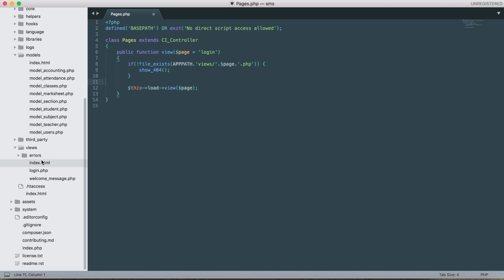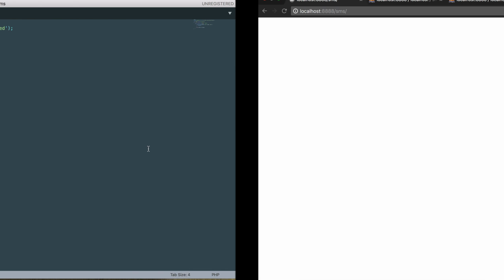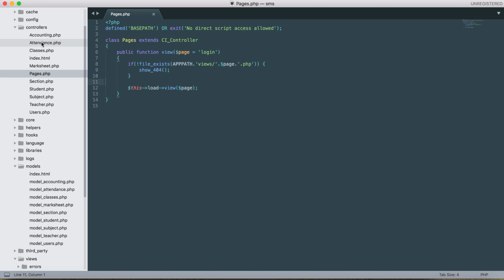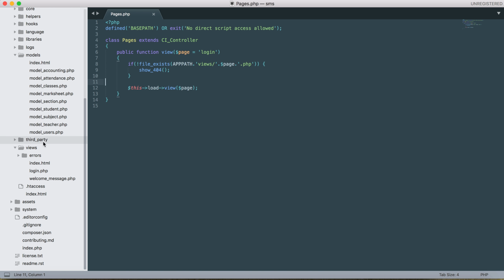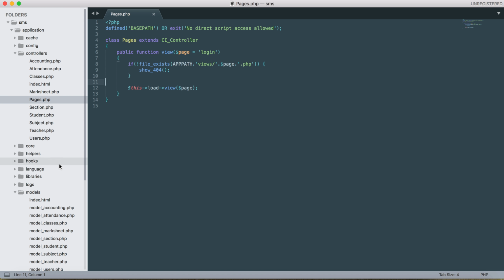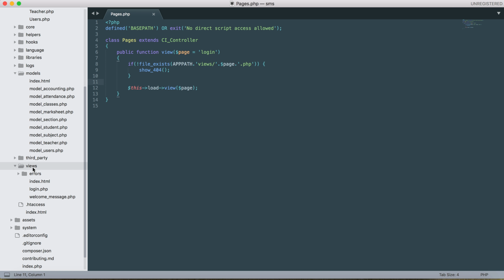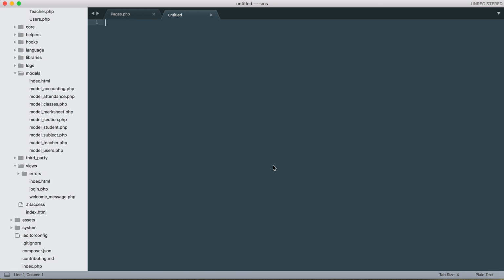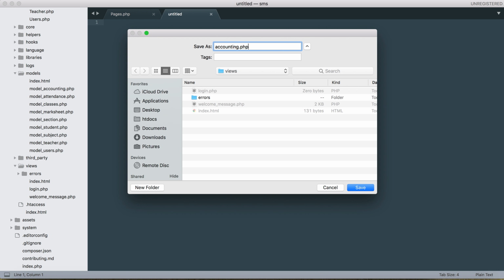So for now, we'll create each view page. You'll understand one by one after we go through them by creating all the modules. So for now, let's create each page, like accounting.php.